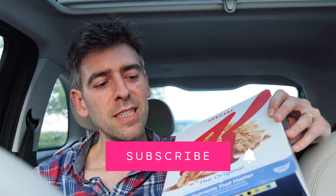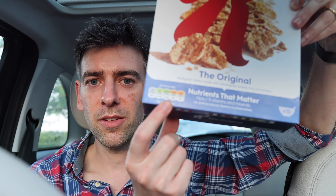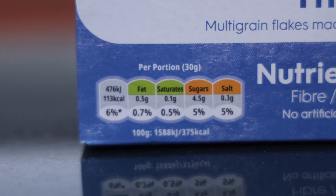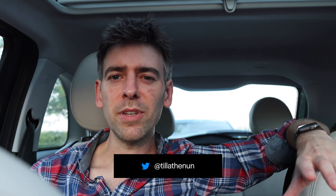I was looking at a box of cereal, and it has nutritional information — fat, sugar, all that sort of stuff. I was thinking maybe EVs should have something like that — the basic stuff you would expect every EV to have, so you could go through specifications and very quickly see if it has the basics.